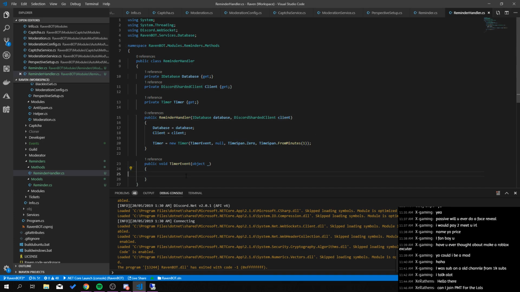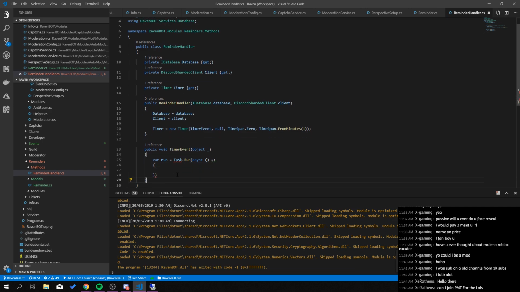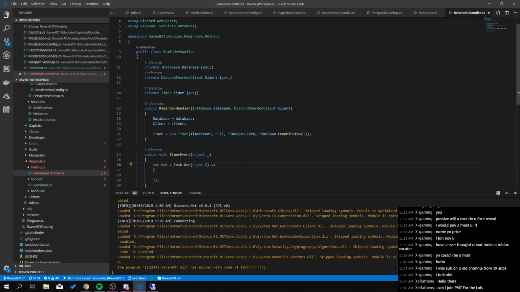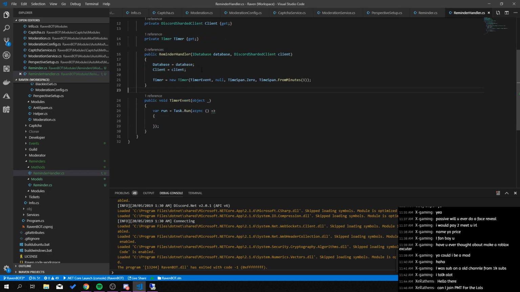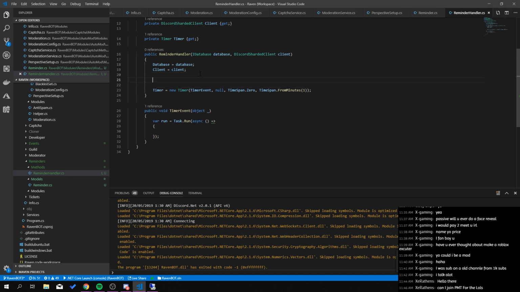Okay, so I've got our timer event there, and then what we'll need to do is go var run equals Task.Run async, and that's what we need to happen. Need to import that one. And that's all good.